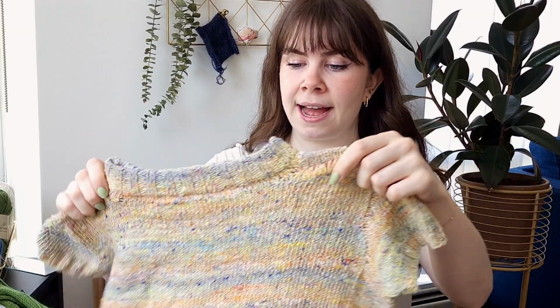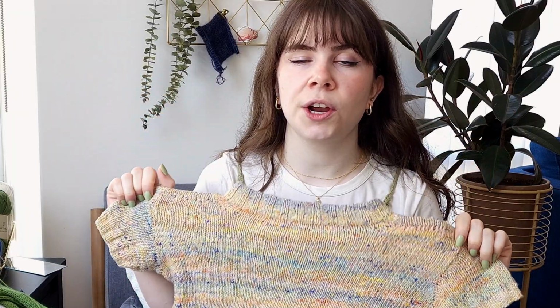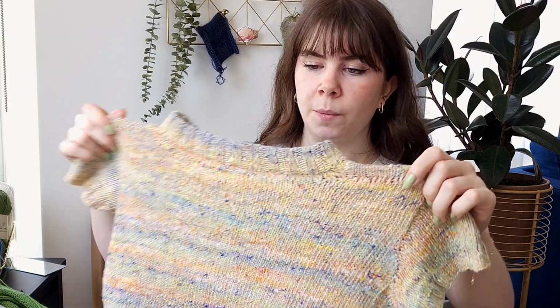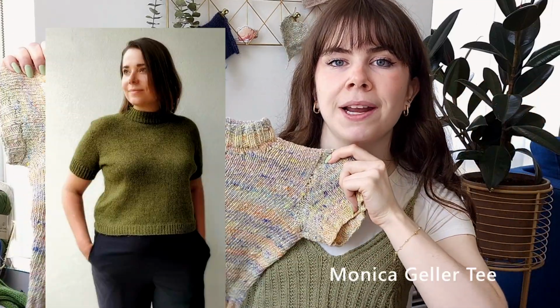Then the second cotton knit that I made was this green tank top. And then after that, I have mentioned this top quite a lot recently. This is the Monica Geller tee. Now again, this is yarn that wasn't bought in Turkey. This is yarn that is bought here. Actually, it was bought on Vancouver Island when I visited last year. This is Noro Kaiagori in their color 1, I believe. And this is the Monica Geller tee.